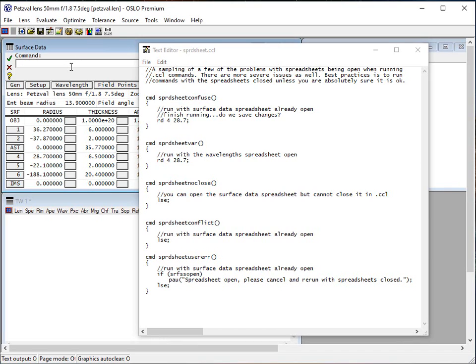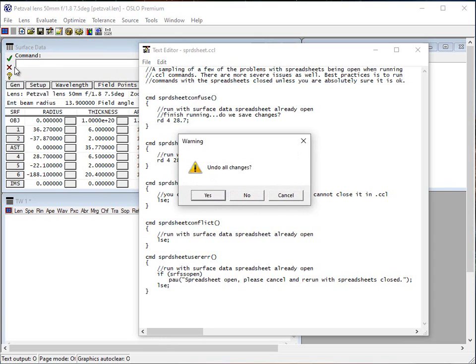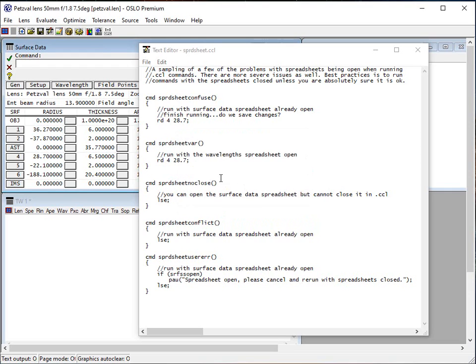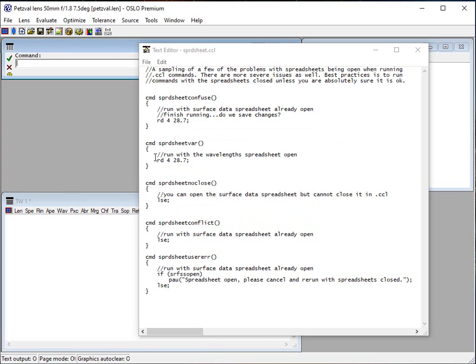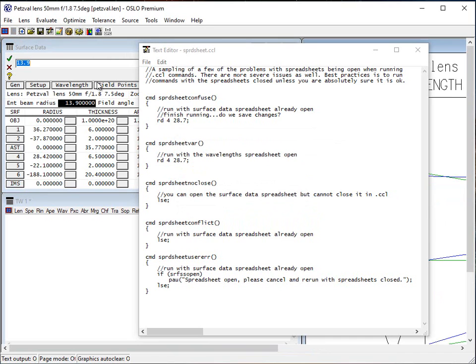So we run this, and let's say whoever you're working with, your partners or whoever's working with this, they didn't write this CCL, and then they had this spreadsheet open, and they go to actually X out and they say, wait, what actually changed? So they don't really know what changed. If they run it with it closed, they don't ever end up in this kind of position where they're really unsure. That was one of the first reasons why I got in the habit of not running with spreadsheets open. Okay, so we're going to undo those changes, and now we're going to go back again.